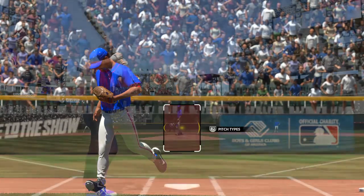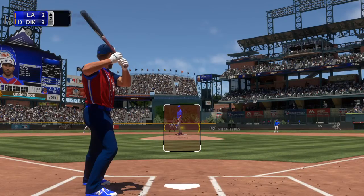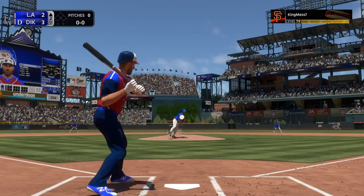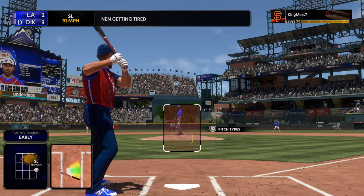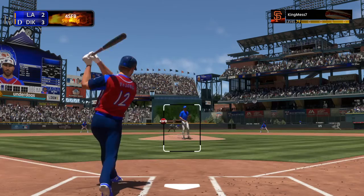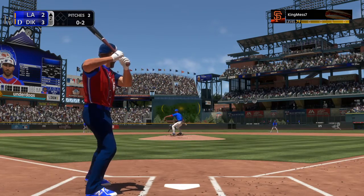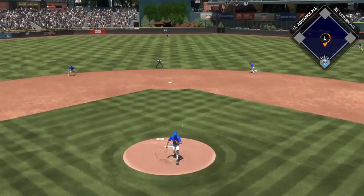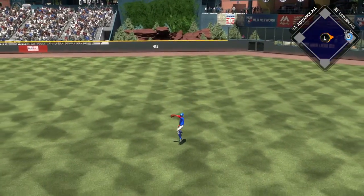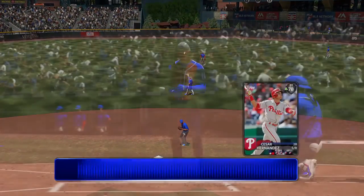Number 31 gets the call from the bullpen to pitch in relief. Ready to deliver. Here's the first pitch. Way out in front. Swing and a miss, way behind the big fastball. On the ground up the middle, and that is by him on into center field. So, good hitting on 0-2 nets him a leadoff single.